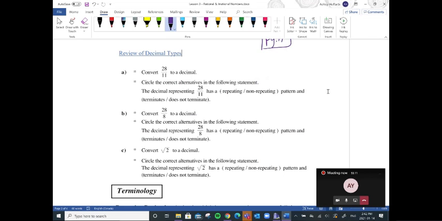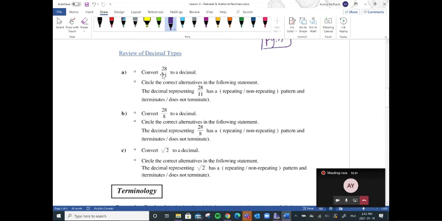And those of you that have a humanities background, rational and irrational in the English language means something completely different than in math. So we have to always have the two definitions in our mind. Rational and irrational has to do with the type of number in math class.